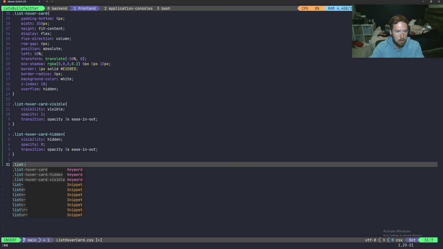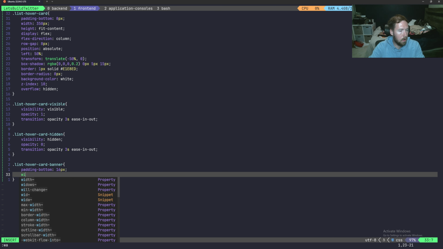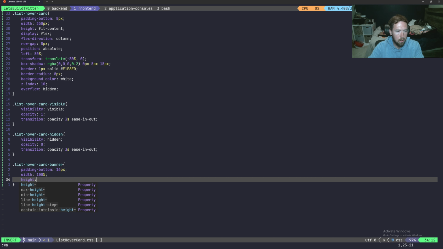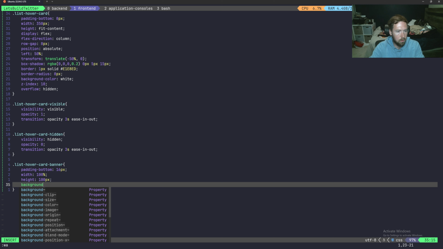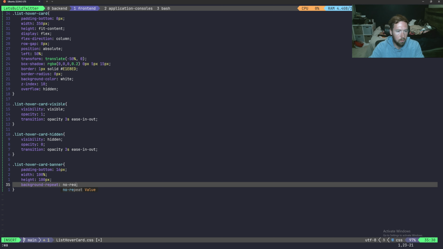Next we have .list-hover-card and then banner. Inside the banner, we're going to have a padding on the bottom of 16px. We're going to have a width of 100% and then a height of 100px. We're going to have a background-repeat, which is going to be no-repeat, maybe.